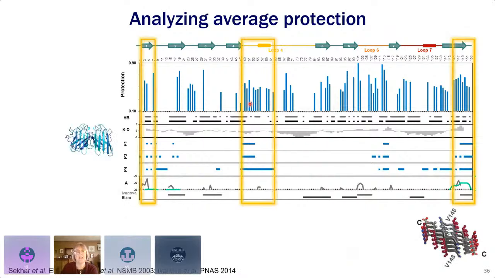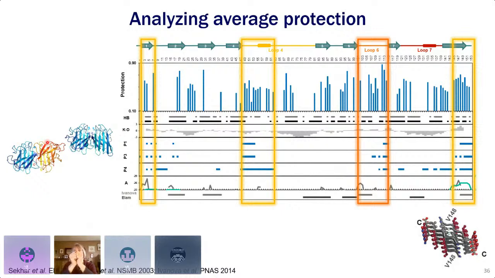And we got some more insight when we started to compare what we saw with what we saw by NMR for the soluble protein. So here we have the native dimer, and you can see that we have protection in all the regions, including the loop 4, which is not protected by hydrogen bonds in reduced apo. That's the black bars here. And strand 8. So the natural dimer interface shows protection. So too does this, the symmetric non-native dimer, which also protects loop 6.